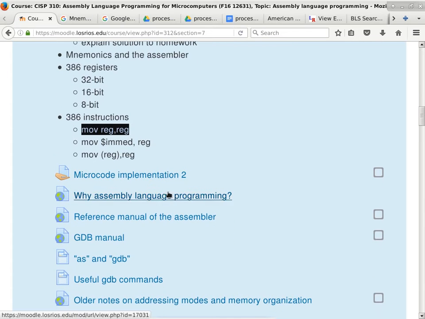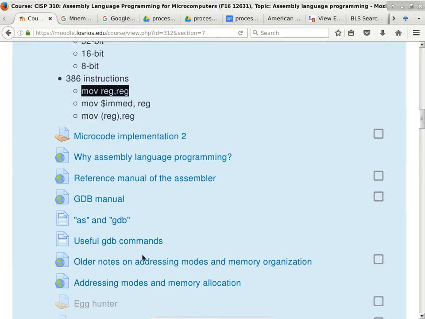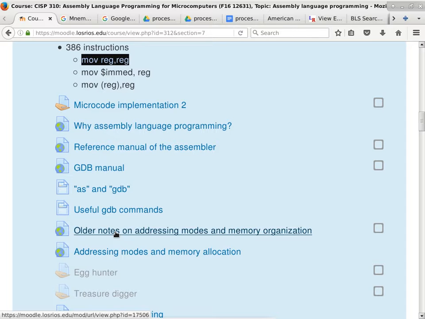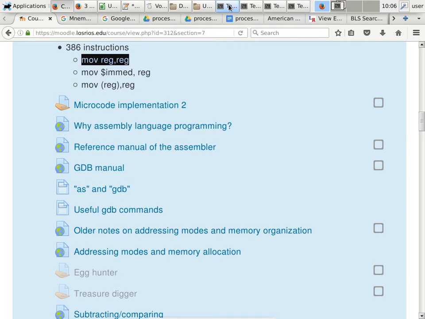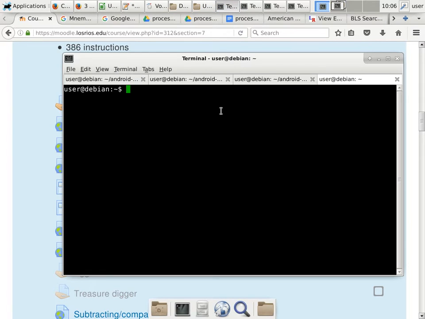And all of this stuff here is in one of these documents. It's probably in this one and also in this one. There are only several instructions that I want to go through. As a CISC architecture, there are a wide variety of these instructions. So for the next 10 minutes or so, I'll use sample programs to help illustrate what these addressing modes are, okay?